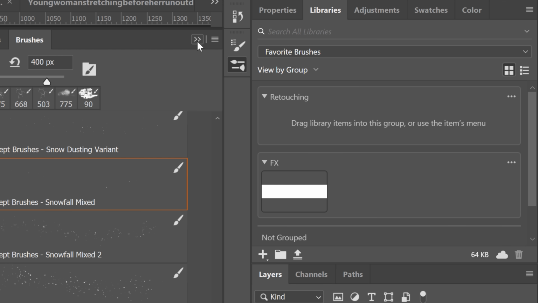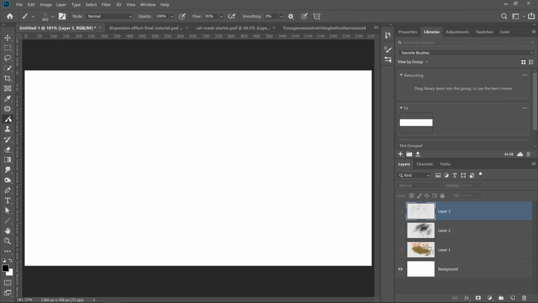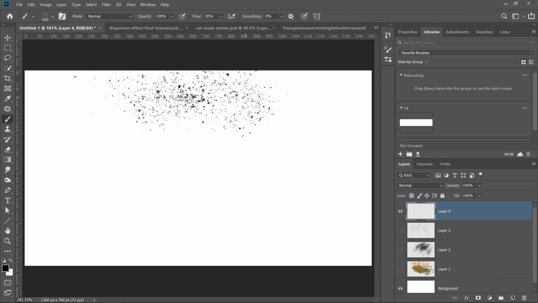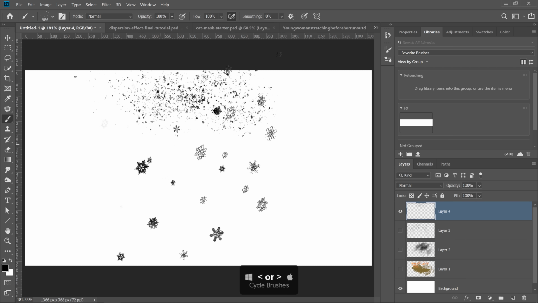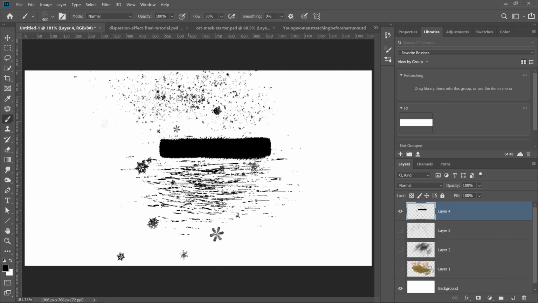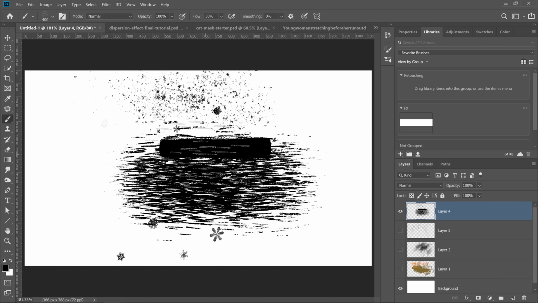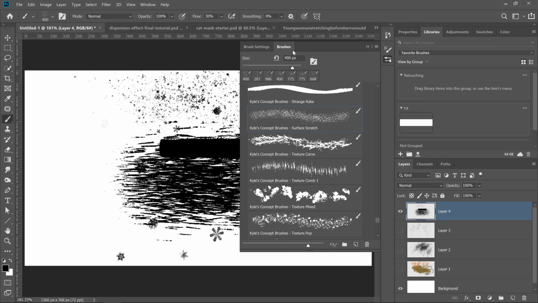And all I need to do now at this point is select the brush tool, start painting on my layer just to see what that brush does. If I don't like it, I can skip to the next one by tapping on the greater than key. And I can just keep going through all the different brushes just to see what they do. If I find one that I like, I can click on the brushes icon to open up the brushes panel, and that brush will automatically be selected, and I can click and drag that into my Creative Cloud library.